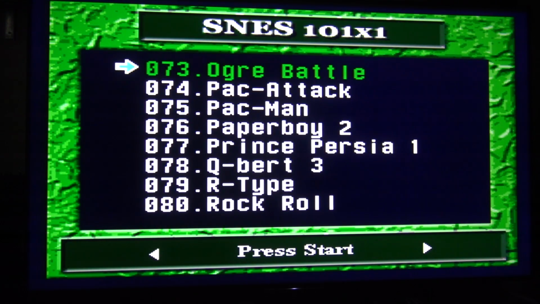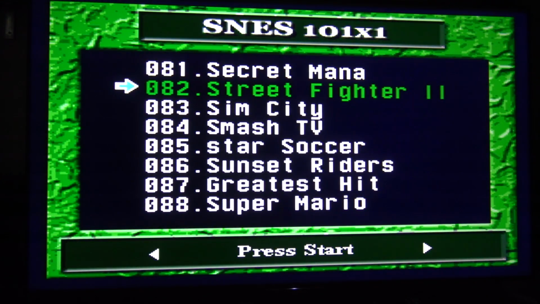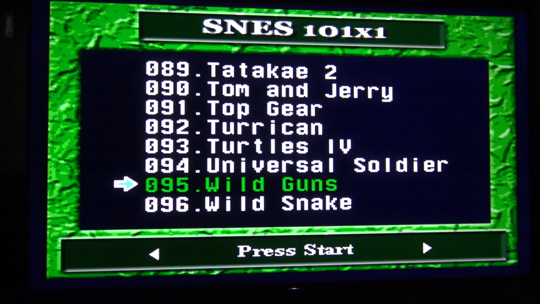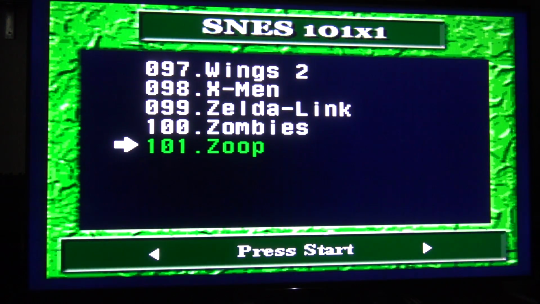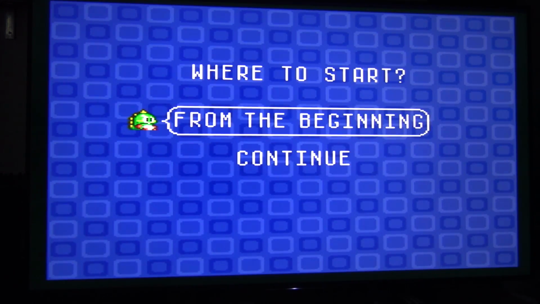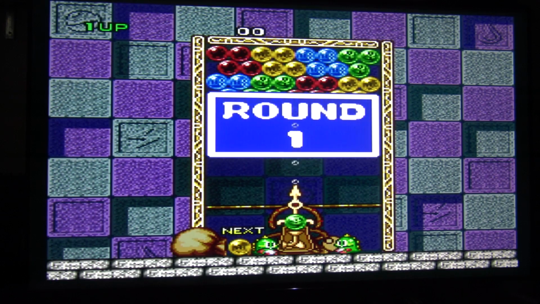Ogre Battle, Pac-Attack, Pac-Man, R-Type, Prince of Persia, the original one. Street Fighter 2, also Secret of Mana, Sunset Riders. Yeah, indeed, it's got a lot of good games on it. Turtles 4, Universal Soldier, Wild Guns, The X-Men, Zelda, Zombies Ate My Neighbors probably. Nice. And let's play Bust a Move from all the save games. Oh, and by the way, Castlevania DX is Dracula X, so it's not a homebrew game.